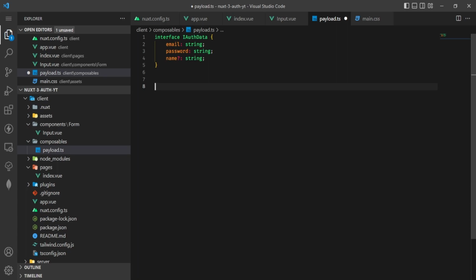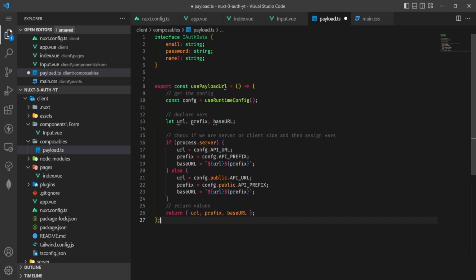The first function is going to be the usePayloadUrl function. Now, what this function is doing is just returning the base URL for the API and the URL and prefix. Cool. So we're bringing in the config with the useRuntimeConfig from Nuxt. We're declaring the variables, and then we're checking if we're on the server or the client.